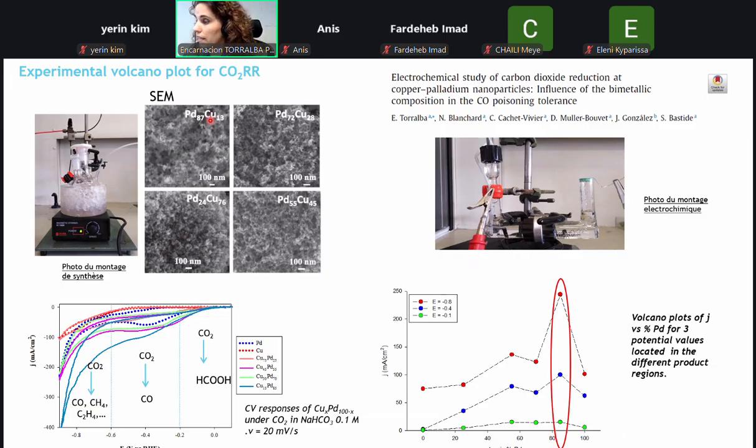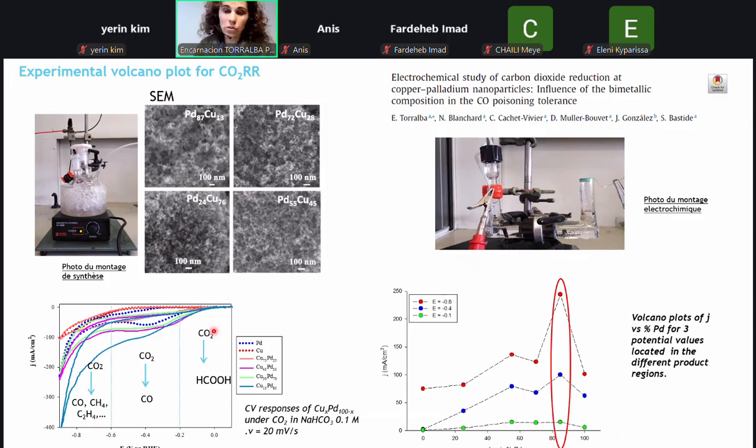And also, if you want to have specific mechanisms, then the atomic configuration of a bimetallic may help. Depending on whether the palladium and the copper phases are together, mixed, or separated, this is going to change the mechanism. There are a lot of possible mechanisms. So, well, essentially for the volcano plots, here we synthesized several bimetallics.